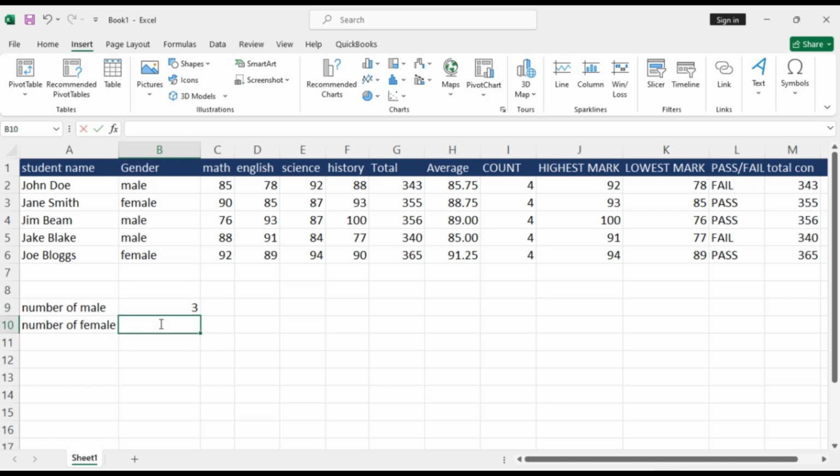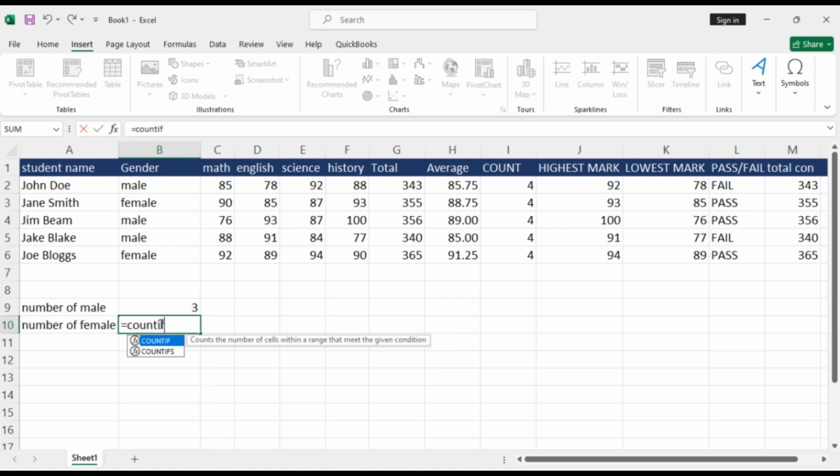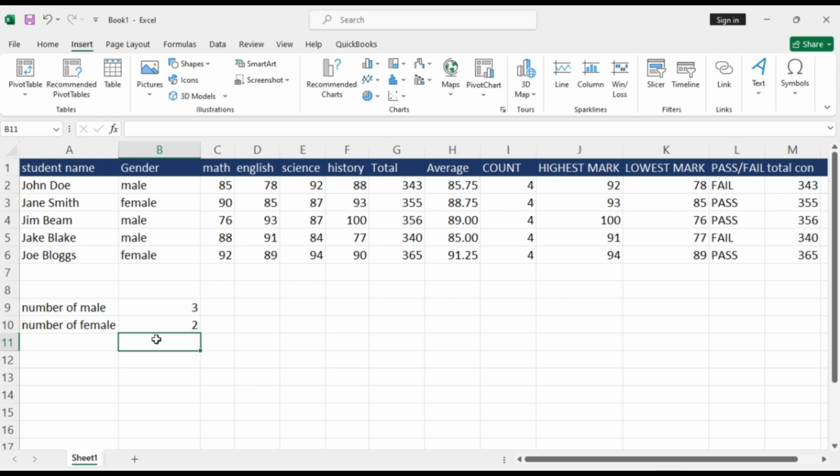And also to count the number of females, equals count if, brackets, same range, comma, then the criteria. So you can see we have 3 male and 2 female.